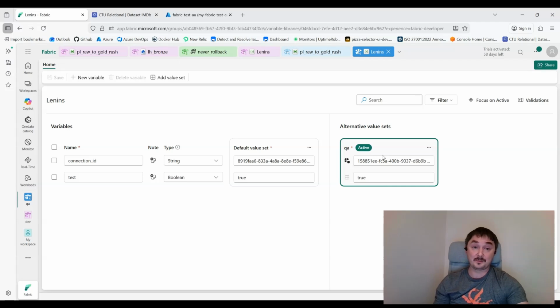So in this quick demo, I showed you that it is possible to change data pipelines between different environments and do it in a controlled way with different connections. And yeah, you can automate a lot.